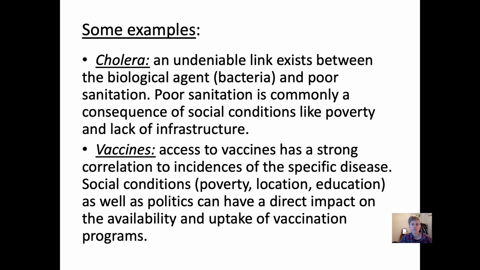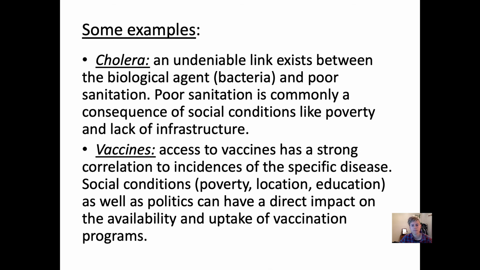Some examples beyond COVID-19 appear in your lecture slides. For example, cholera. There is a well-known link between sanitation and the biological agent or bacteria for cholera. If you live in poverty, you may not have access to adequate sanitation, meaning you are at increased risk of exposure. Indeed, this is an almost perfect parallel to COVID-19 with our current practices and emphasis on hand washing, use of hand sanitizer, etc. Vaccines are another example of the social causes of disease. They buffer against a multitude of disease, but if you don't know they exist, if you don't know how to navigate the healthcare system to access them, or if you can't afford the out-of-pocket costs to get them, then you won't be vaccinated.